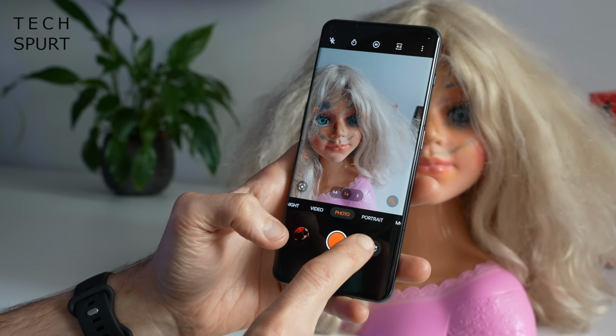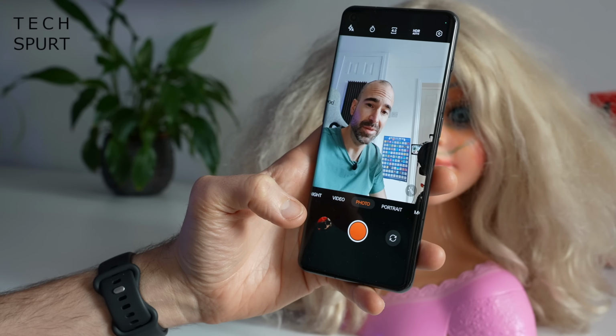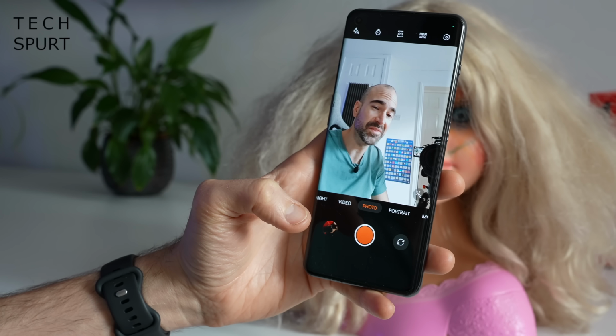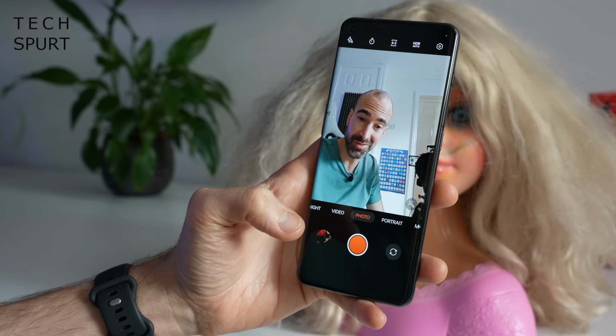And then if we can tear our gaze away from the lovely Veronica for a moment and focus on my baldy bonce instead, you've got a 16 megapixel selfie snapper, which should hopefully prove up to snuff for your Instagrams and your social shenanigans. Here again are a couple of samples that I've shot with the OnePlus 11, and to be fair, this is as good as a selfie of me ever gets.